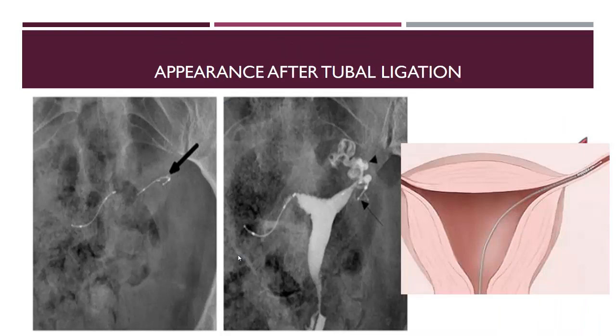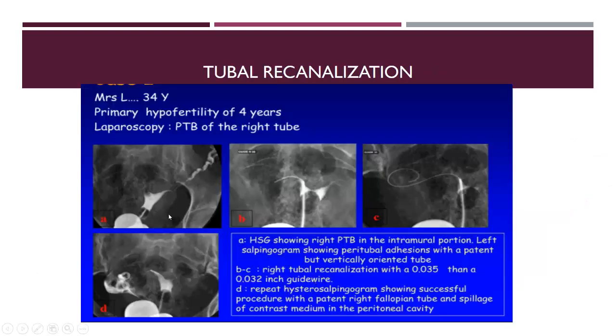We have a different appearance also after tubal ligation. We can put these structures in. It can be done under fluoroscopic imaging in order either to ligate the fallopian tube or to recanalize the fallopian tube, and this is how we place the guide wire in the proximal part of the fallopian tube. It's not done so much, but many people have done it as research, and it gives good canalization of the tube, except if the tube itself is unhealthy after that. This is tubal recanalization. Here, guide wire, and after injection we found that the tube became recanalized.